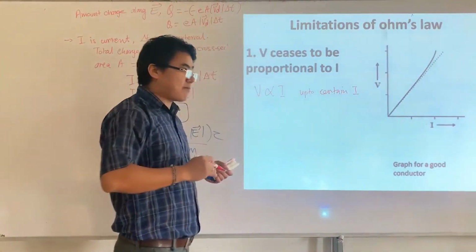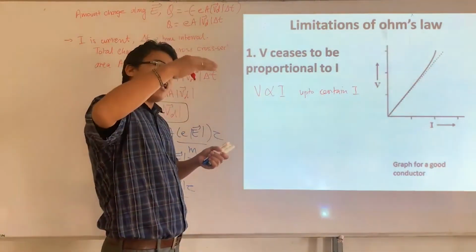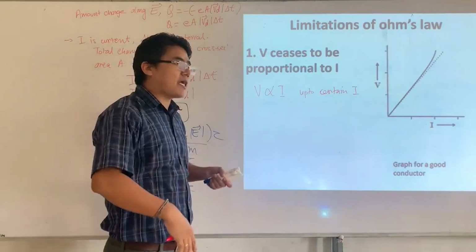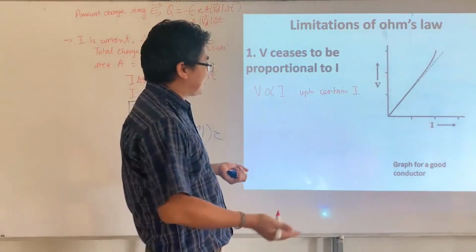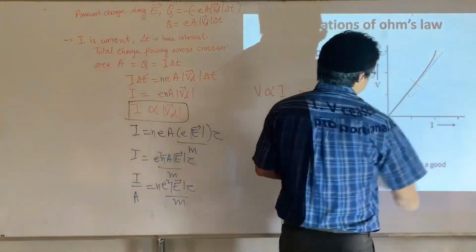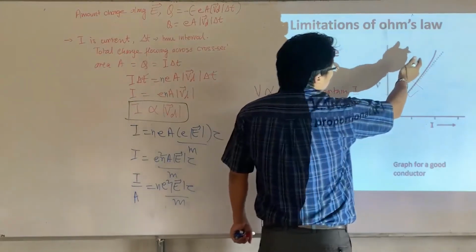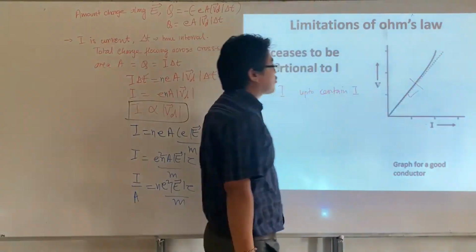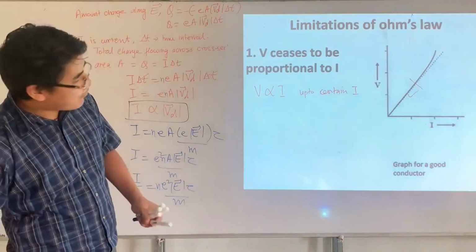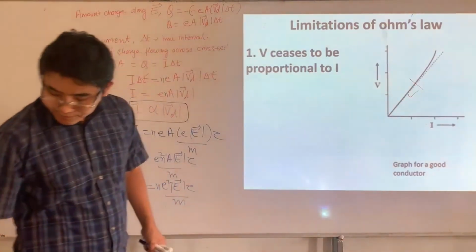That means I can't go to an infinitely high current. If I make the current very high, heating takes place and the resistance is going to change. So up to this, Ohm's law is valid. Then if you go on, you see a curve. A curve is not Ohm's law. Ohm's law means it has to be a straight line. This is the first limitation, very simple, done in class 10 also.